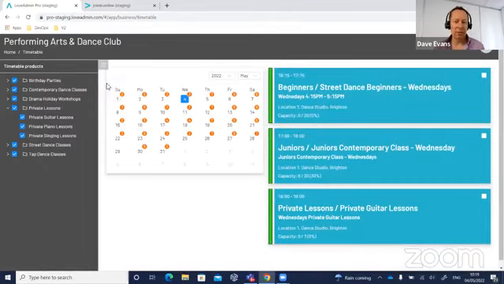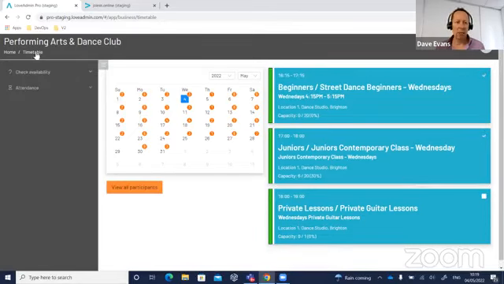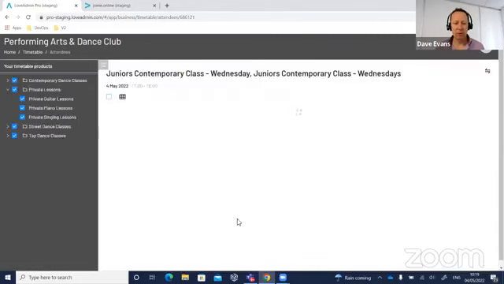We also have some other neat functionality: a QR scanner. We can launch that QR scanner and people can beep themselves in, but it tends to work better maybe for the older kids, less so for the little ones. Just go back into the session.